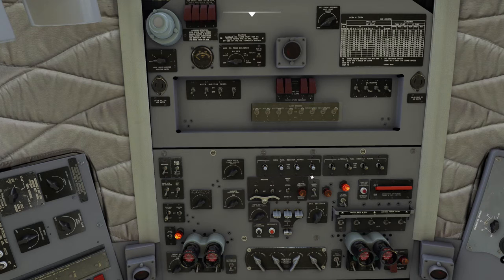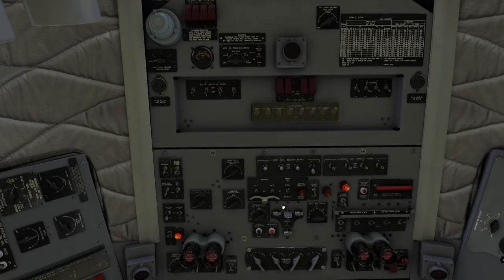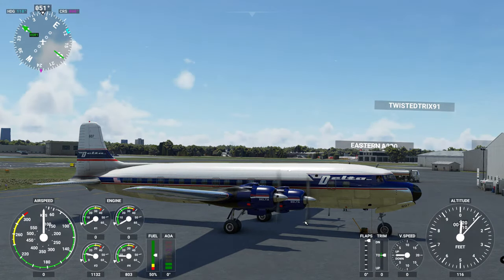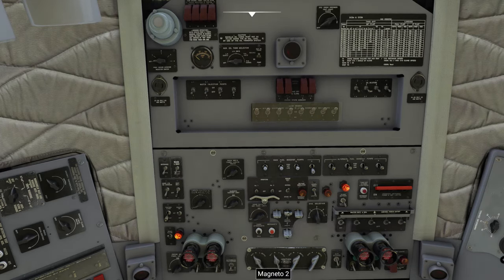So now we're going to go ahead and turn that boost pump off. Turn number 4 on. Turn our engine selector to 4 and our magneto switch on number 4. Everybody's ready. We're going to go ahead and hit it. Actually, we got to wait for these to reset. Now we can go ahead. 9, 12. Beautiful, beautiful, beautiful. That's number 4 start. We're going to now turn us to number 2.